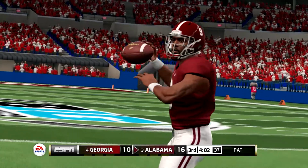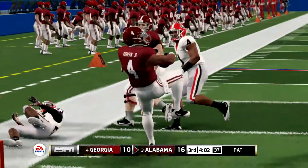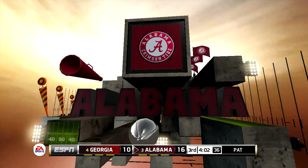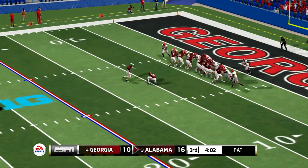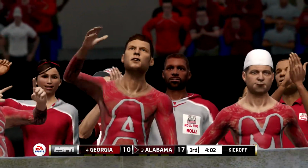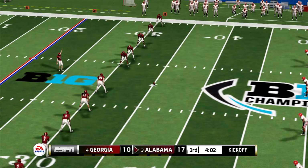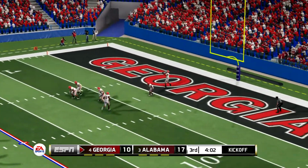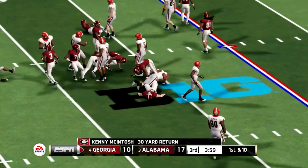A good football team has to consistently be able to capitalize when they're in the red zone. And he adds the extra point. The kicker looks like he's ready to kick this one off. Sends it sailing downfield. He's to the 20. And down he goes at the 27-yard line.